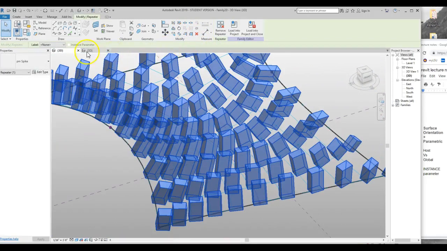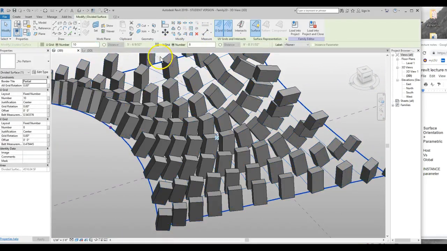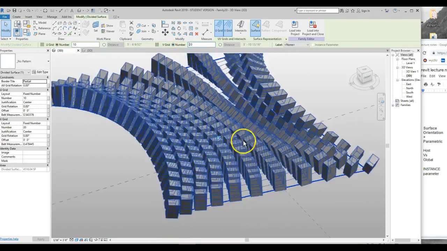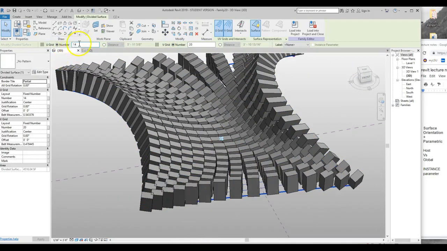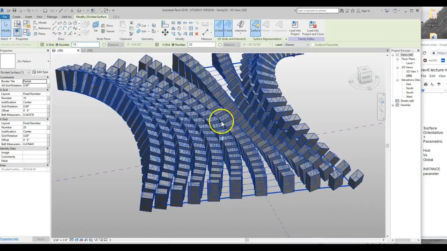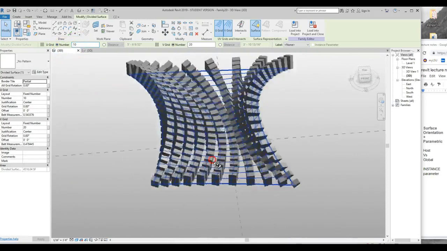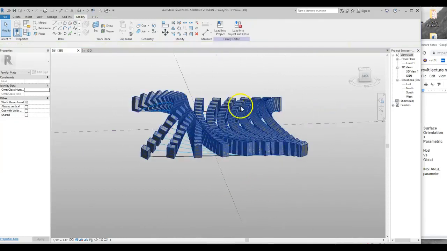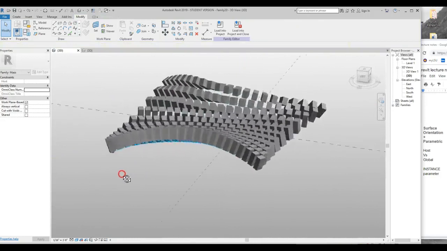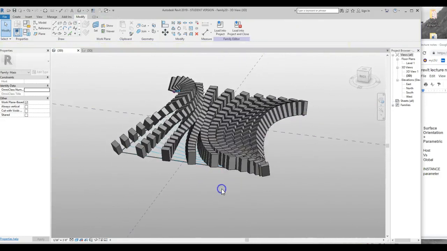I'm actually going to bump this up a little more. Let's say 20. There we go. Interesting. Let's make this back up to 14. Yeah, a little too much. 10. I like that. Interesting with that. Okay. Now, what I want you to see is they're all twisting and turning with that surface, right? That's what's important to understand.